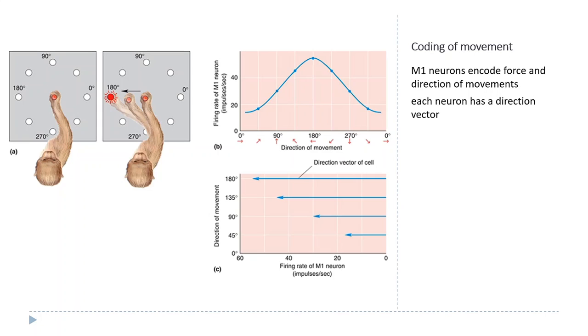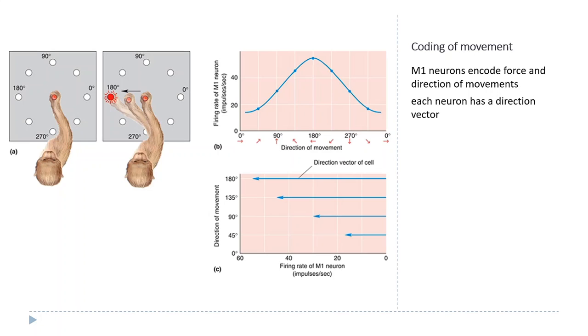So in other words, if the light to the left comes on, then the monkey knows to move the joystick straight to the left. So this is just a way to train a monkey to initiate a simple movement in a particular direction. And if you record from neurons in the brain, so again, if this is the monkey using its right arm, then we'd be recording over here from the left motor cortex, and presumably the part of the motor cortex that controls the arm. And what it shows is that these neurons don't fire with just any kind of movement.